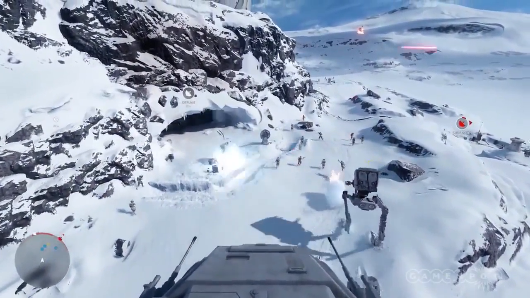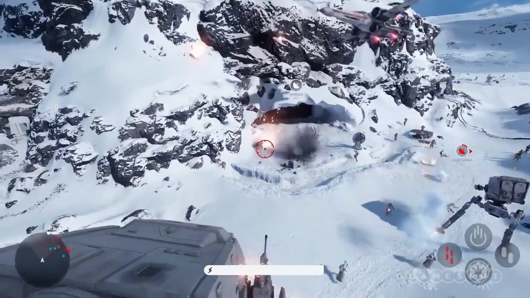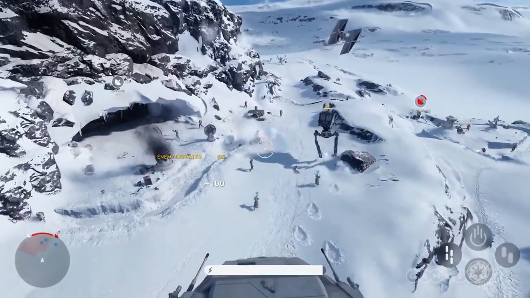The map opens up as you go. So as the Imperials capture points, then you get to play on the next section of the map, and the next section of the map, which, like I said, is a lot like Rush. Even at one point went into a Hoth base.